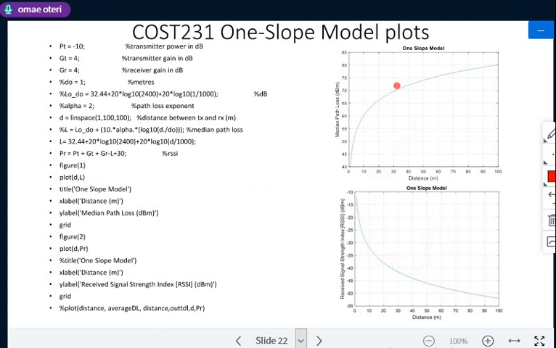If you are using MATLAB, this is what you actually get. The plot, though it is simpler, you will just be able to take the parameters input, then you put the formula, and you're going to get these graphical representations. The others are just to add maybe the grid, the x-axis, the y-axis, which is basically the distance, and this one will be the loss. Then this is the received power. Please note that when you are talking about received power variation, it will always be like this. Losses variation will always be like this as indicated. It increases exponentially, this one decreases exponentially.